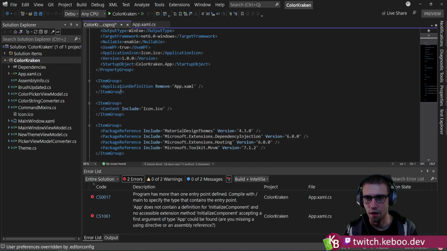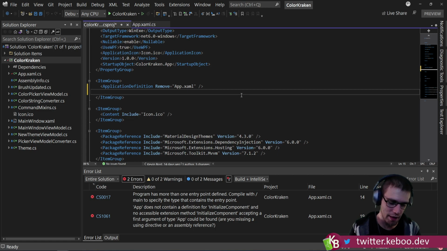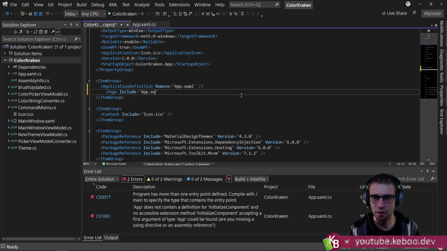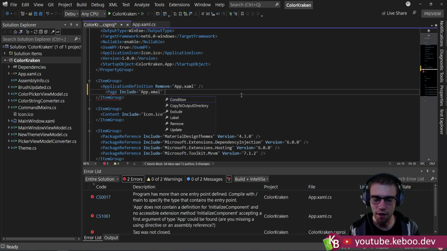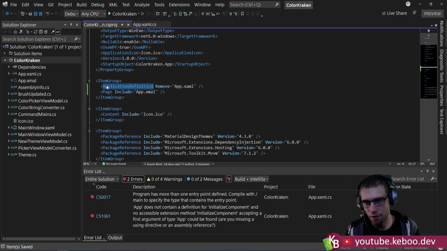So we're going to cheat. I think this might be a VS 2022 bug because I ran into this before. I don't know why. So you'll note it turned off the application definition, which is great, but it did not add it to the page set, which is ultimately what we want. Because we still need it to be run through the XAML compiler so that we generate that InitializeComponent method, but we don't want it to be treated as an application definition where it also generates a main.